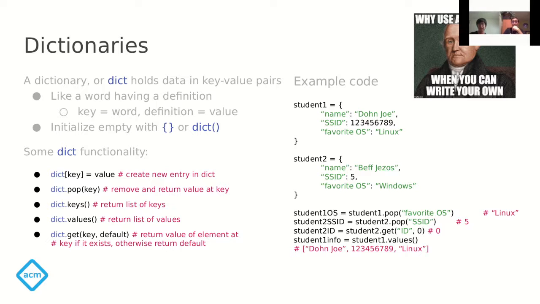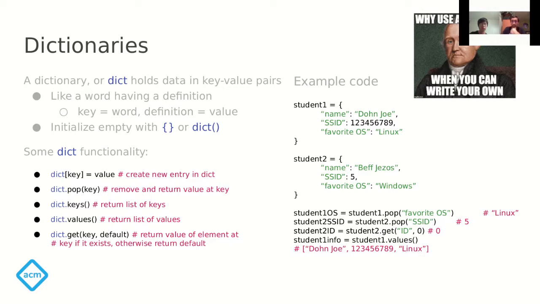All right, cool. So first we have the dictionary. The Python keyword is dict. A dictionary is essentially a structure that holds data in key value pairs. Think of a dictionary like an actual English dictionary. If you look through an English dictionary, you have words and you have definitions. The key would be the word and the value would be the definition. The Python syntax to initialize a dict would be, you can use empty curly brackets, or you can use dict with 2 parentheses.